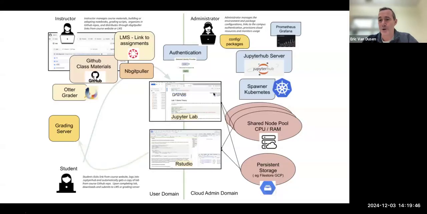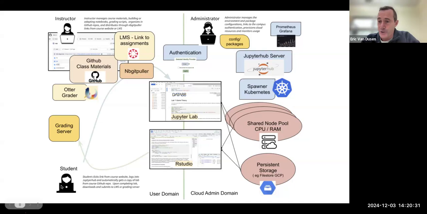All right, here's this super goofy illustration that I made. You could think about the right side of this, the administrator. Greg is one of the administrators, and I'm also seeing Shane on the call. Shane is the person who's running Google Cloud and provisioning all of this. Now, for all of you on the call, one of the words that I want you to know at the end of the day is Kubernetes. Figure out what it is, Google it, remember that, Kubernetes. There's a secret sauce in Kubernetes that allows us to provision cloud to thousands and thousands of students and then make it go away.